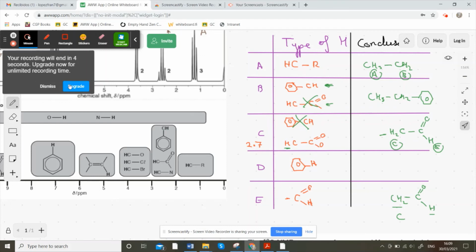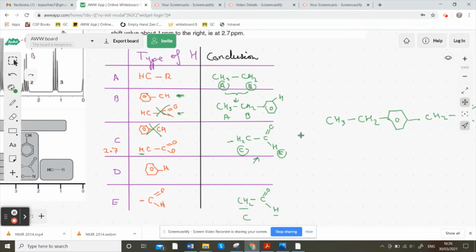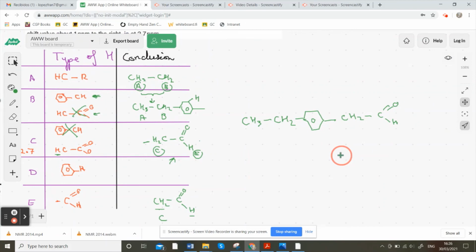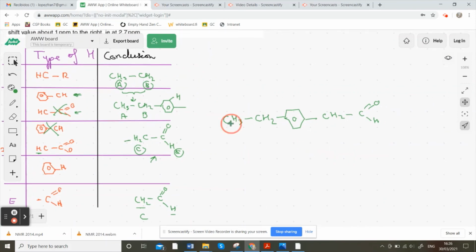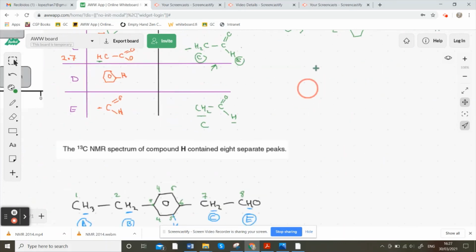So we have nearly done it. We have the first fragment, which is included in here. This benzene ring is disubstituted, so we know it will be bonded to something else. And then we have the second fragment, which would be this one, and we have to put them together. So that's what we would get. That's proton A, proton B, benzene ring. That's proton C and proton E. But we haven't quite finished yet.